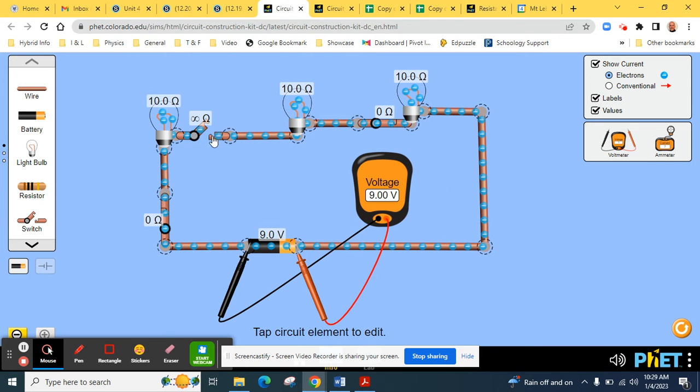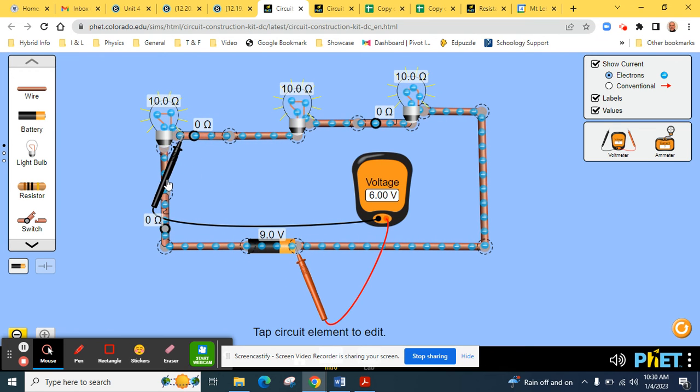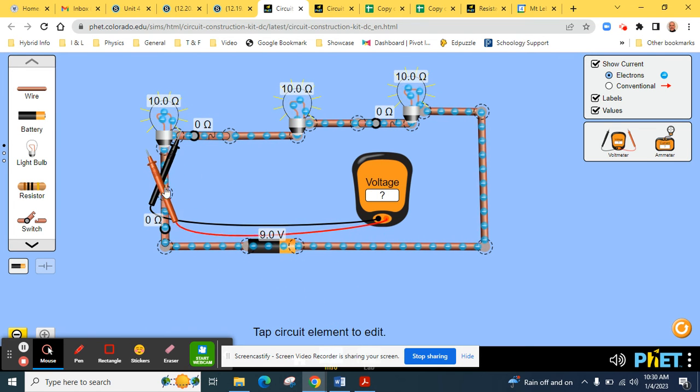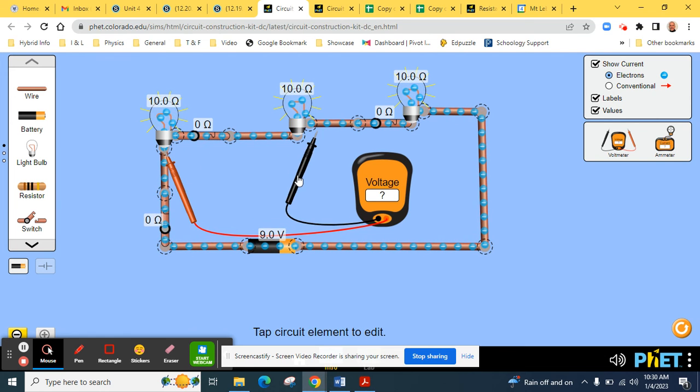Over here, it's a different situation. A charge has to go through all of these bulbs. A charge has to leave here. It has to go through the first bulb, the second bulb, and the third bulb. If it lost all of its energy right here, if we had a difference in energy of 9 volts in this first bulb, there'd be no energy left to make it through the other 2 bulbs. So there's a difference of 3 volts, then another 3 volts. And then here, when we're finally at the end of the circuit, the charges end up with 0 electric potential.